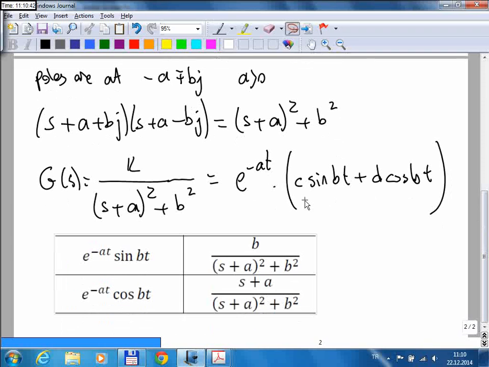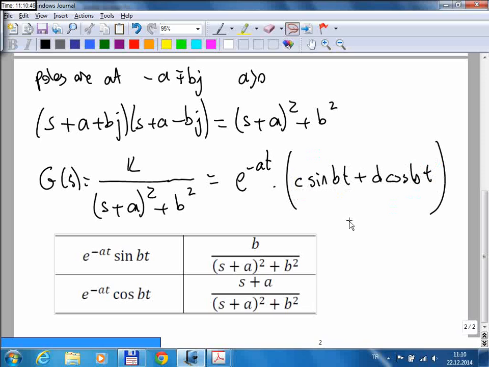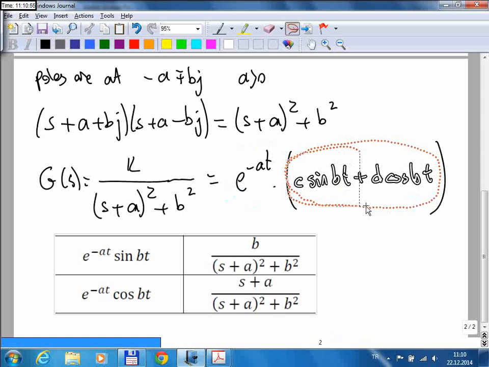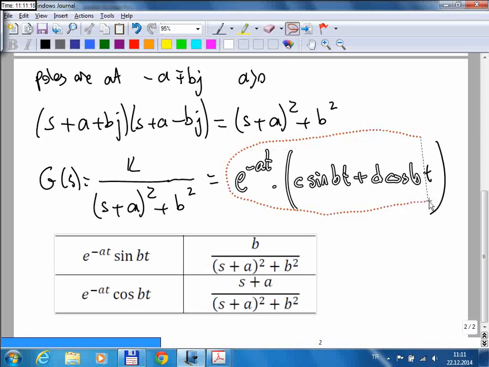So let's see what we have here. These are oscillating terms, but all these terms are multiplied with an exponential function. So as opposed to what we had in the previous case, instead of having infinitely continuous oscillations, we have oscillations that are limited by this exponential function. So this should not be a surprise, right? When we had a real pole, we had an exponential term. When we had purely imaginary poles, we had purely oscillating terms. And when we have both of them together, we have the two terms combined.